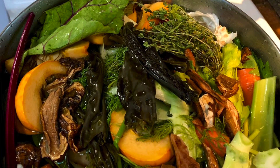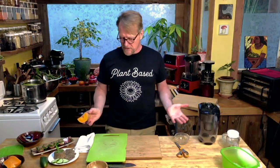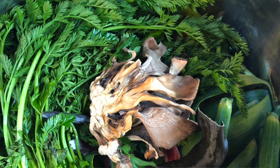Let it really cook down and pull out the minerals. We're not going for phytonutrients. We're not going for vitamins. We're not going for enzymes. We're going for minerals. This is a mineral-rich broth. I'm just as prone to going into the fridge and grabbing a mason jar of stock, warming it up a little bit and sipping it like a tea. It's really great for hydrating and bringing a lot of minerals to you. And it's a great way to make sure that you're utilizing all the beautiful gifts from all this produce that Gaia gives us. So that's my zone broth.